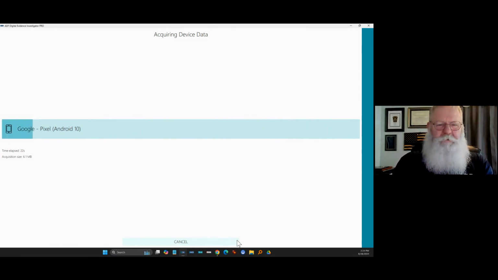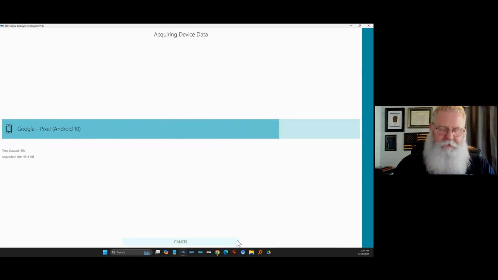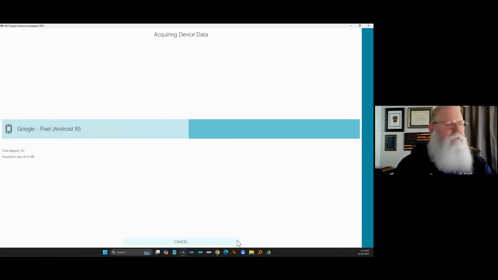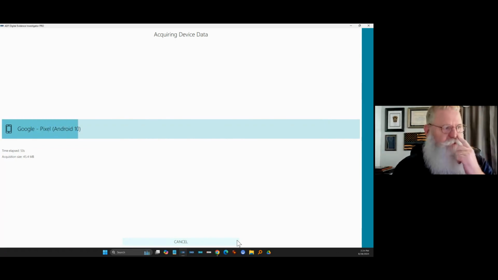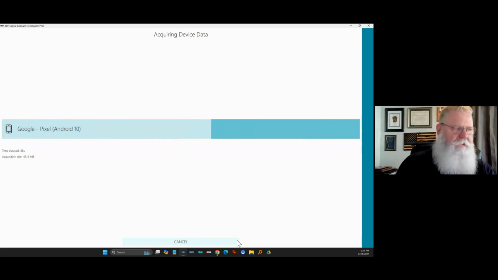So, advanced logical acquisitions. We are not rooting, jailbreaking, or changing anything. We are getting as much as we possibly can without changing or exploiting or rooting or doing anything on that device. You need access, so you need to open that device. You can see here the acquisition size went up to about 45 megabytes on this device. There's about 1.3 gigs of data on here. So that would be your typical ADB backup that it's created there.